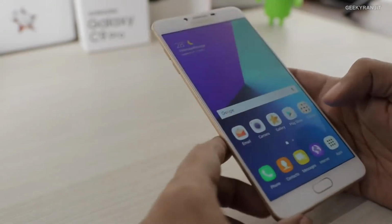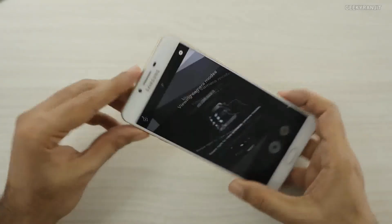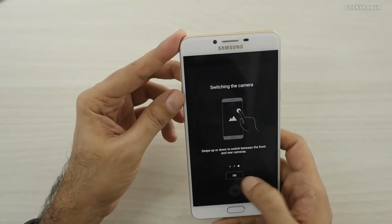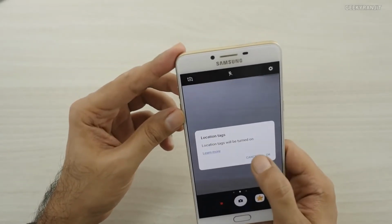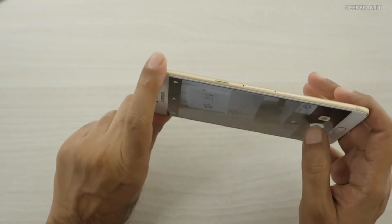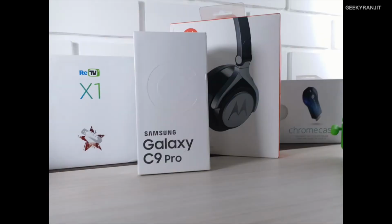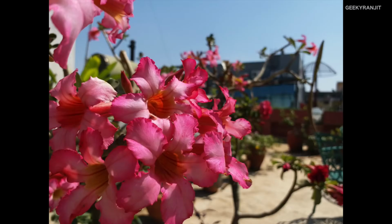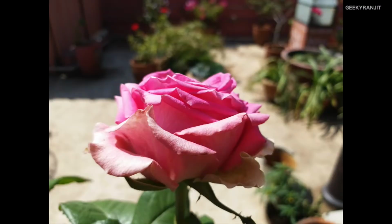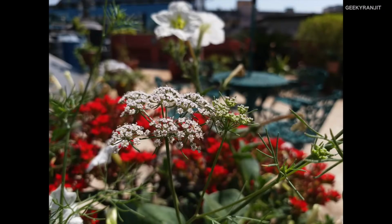Let's also quickly look at the camera, because it's having a 16 megapixel camera with f1.8 lens. So just giving us a brief idea. Filter, switching on the camera and whatnot. Location, I just want to disable that. So a basic camera layout that we are getting on this one. The camera shutter seems to be nice. Again, I'll take some more sample shots in outdoor conditions. So these are some of the sample shots that I have taken with this Galaxy C9 Pro. Again, I have to test the camera a lot more.